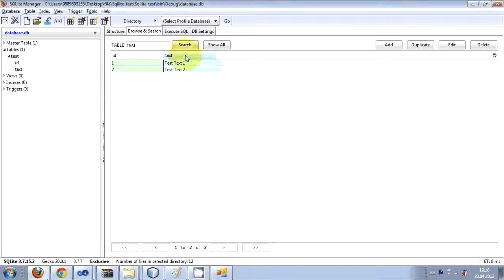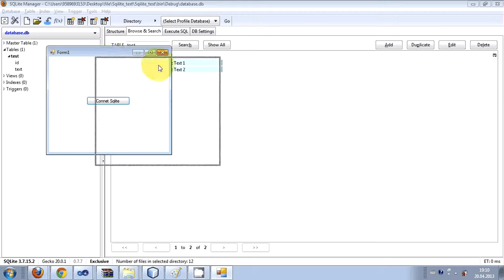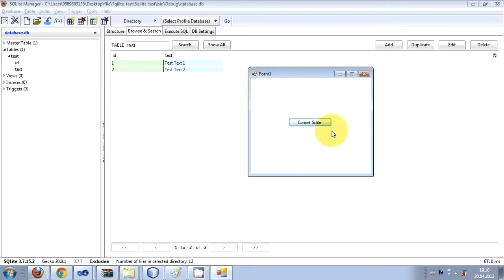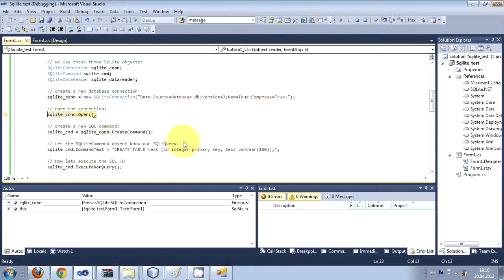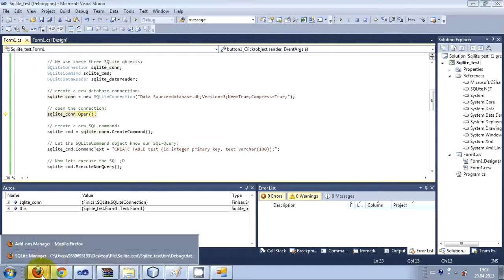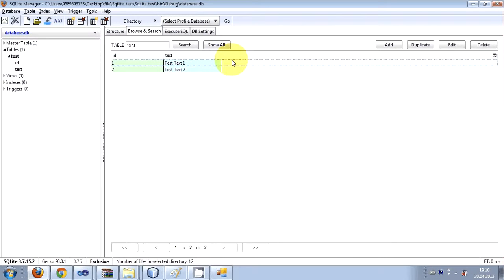Okay, so just see this data, and see here when I click connect Sqlite, it's not connecting because Sqlite can make only one connection at a time, and I have already opened this connection, so it's not opening the connection.